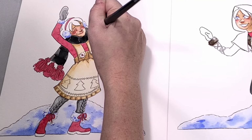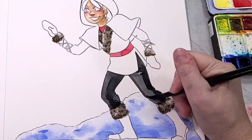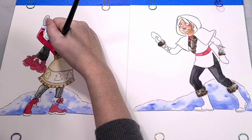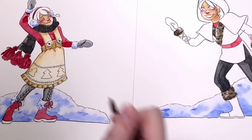So in the Qor Mini Palette, I wouldn't say we necessarily have a good true red, but you can mix a good true red or a closer approximation by mixing your alizarin crimson with your quin magenta. That's the pink right next to it. And that'll give you more of what we think of as a red. And if you want more scarlet notes, there is pyrrole orange right next to the alizarin crimson that you can mix in. And that's going to give you more of a fire engine sort of red.